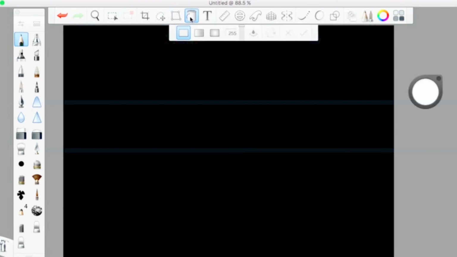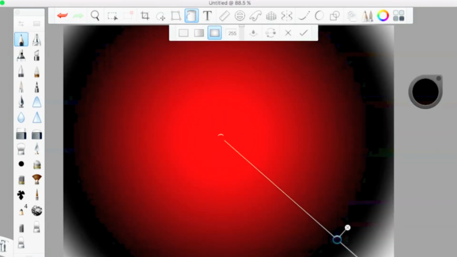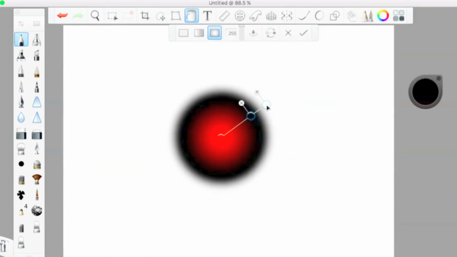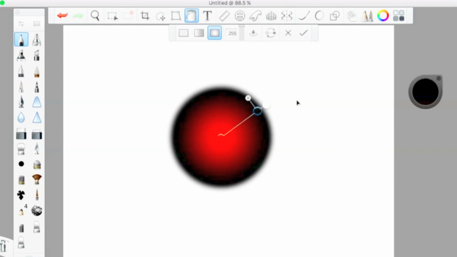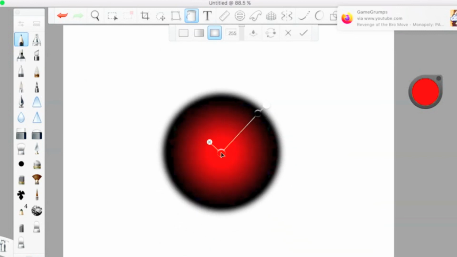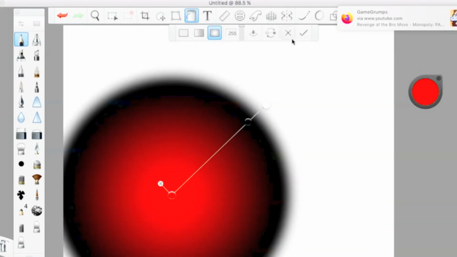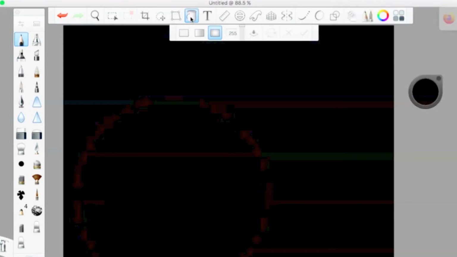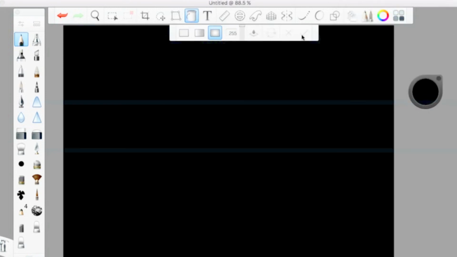So there. Now you've seen me use this most of the time. So I did this to fill in the whole screen. Sometimes I've done that, but this is the one I mostly use. So with this one, what you can do is you go like this. Wow, how dope is that? You can kind of make anything you want happen, if you really want to. Make a bunch of these, make it look really cool. And then obviously the tolerance again, and then you could flip the colors, reverse it, cancel, and okay.